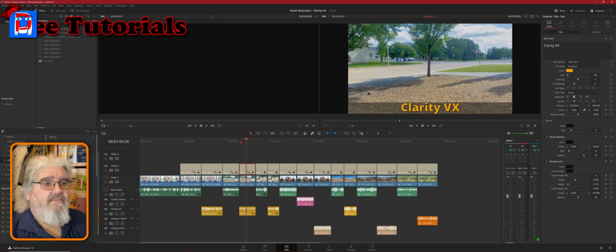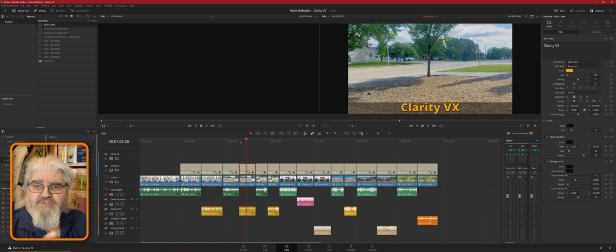I just wanted to point out something here, and I'll show you once we get into the Fairlight page, how far you can actually take this. Now you could completely remove the sound of that bus going by, but even if you've got dialogue going over top, to have that bus go by completely silent is going to kind of push you into uncanny valley a little bit. So it's not something you want to do. You need to dial your tool in so that there's still an appropriate level of sound that makes sense for the scene. Let's show you another example here.